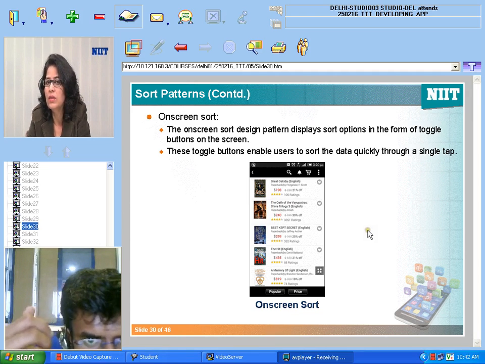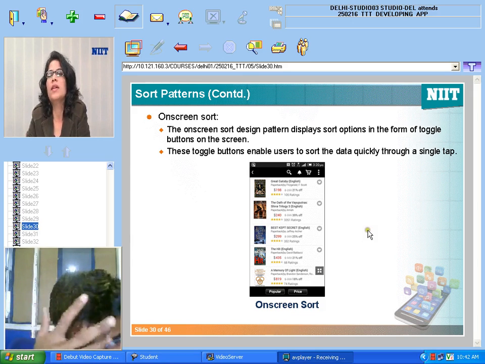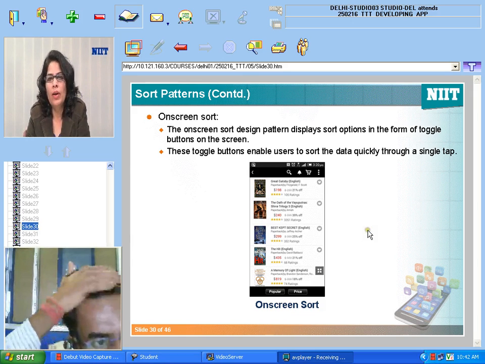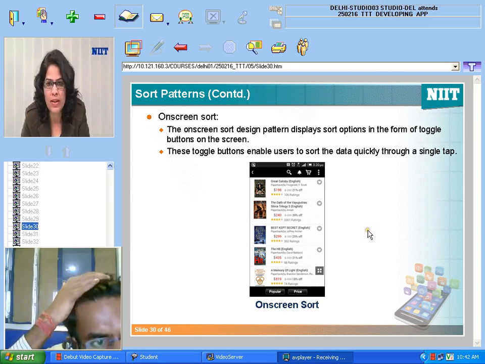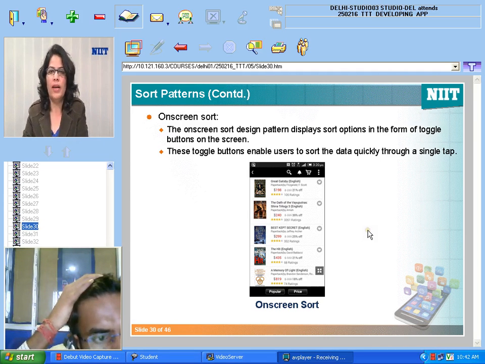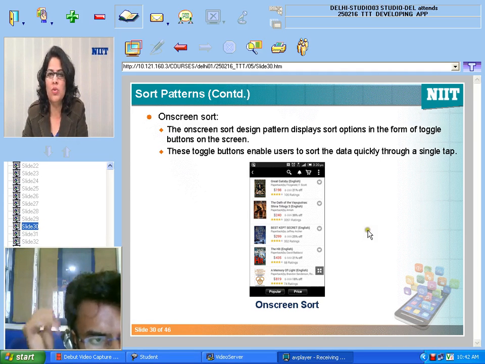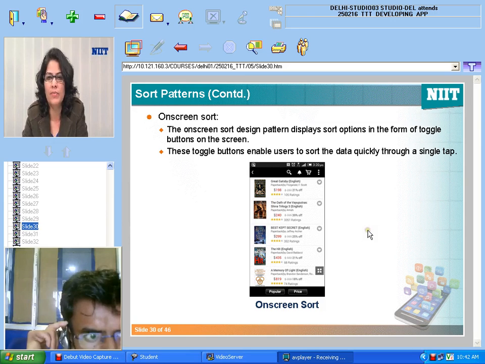A single button is used for sorting in ascending or descending order. When you sort by popularity, you definitely don't want to see the least popular items. When a customer goes to a website to shop, he would always want to shop the most popular items and not the least popular items, right?